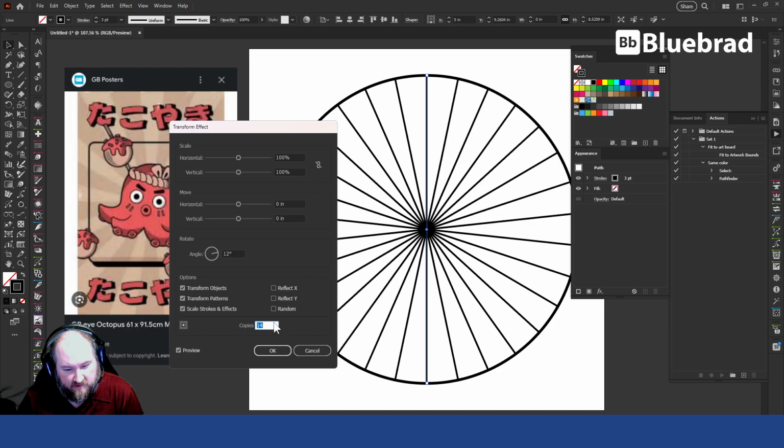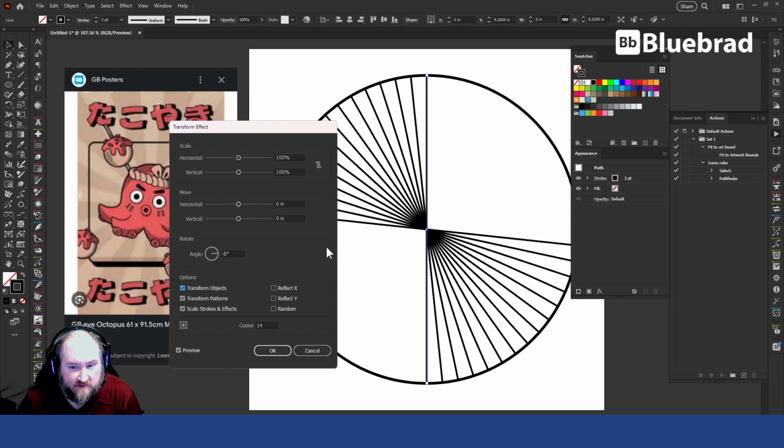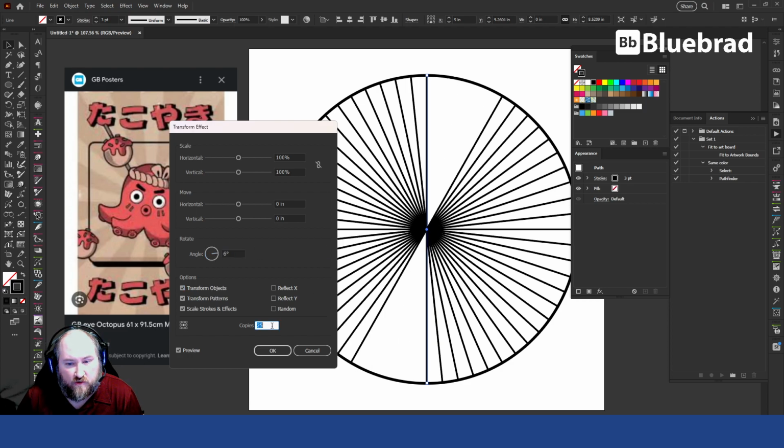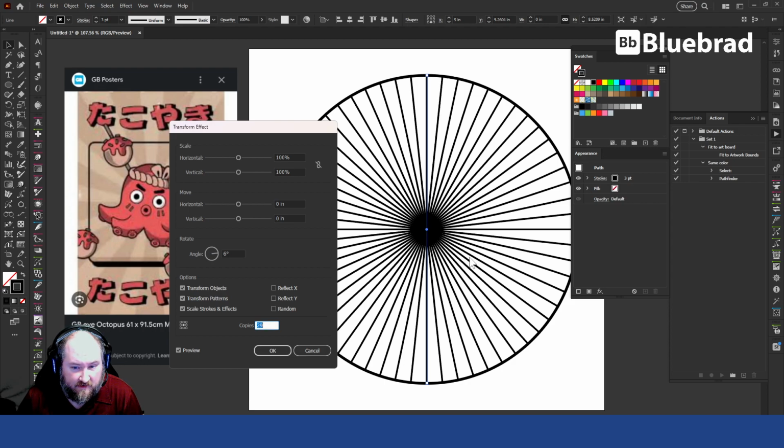So it's actually 15, sorry. So we have 15 from top to bottom at 12 degrees. And then if you want to cut it in half or double it, you do 6 degrees. And then you have even sharper rays. But technically, like I said, you don't really need to do that. Normally 12 degrees at 14 duplicates.